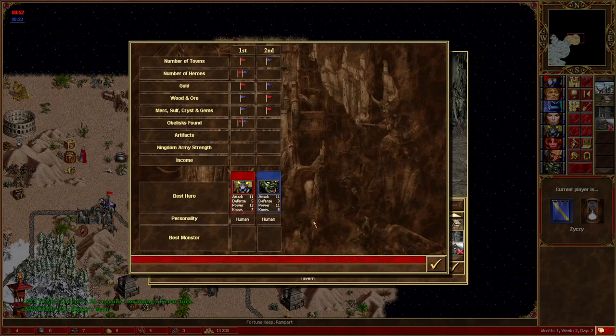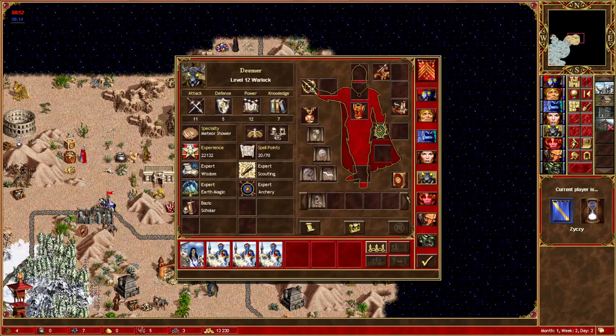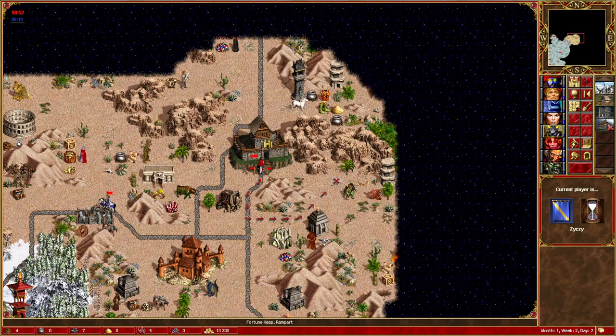Level 5, 12, 7. So we have the same attack. I have better defense, better power. He has better knowledge. But if Deemer has, you know, 70 mana versus 20 in a fight against him, that's gonna be really good.